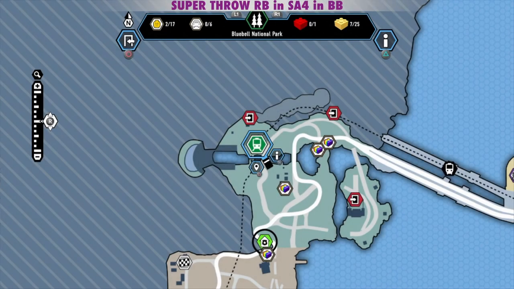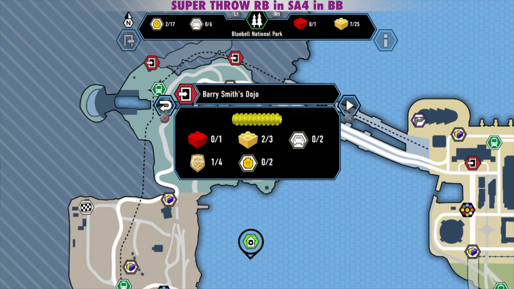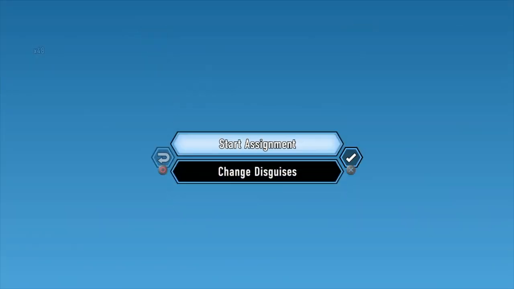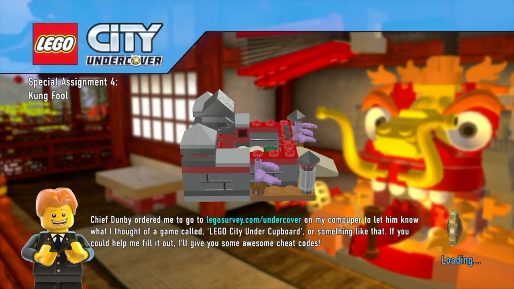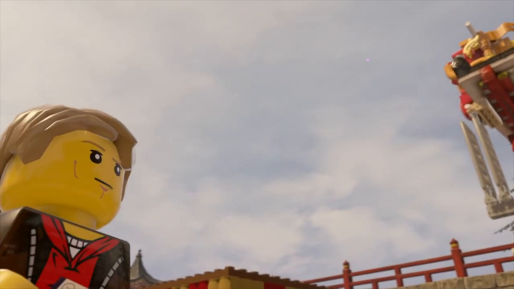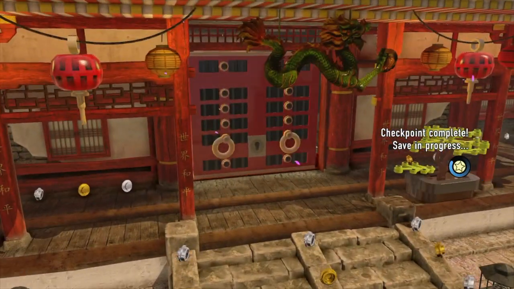The next one is in Barry Smith's dojo in Special Assignment 4, Kung Fool. It's the Super Throw Red Brick. I need to get that open.